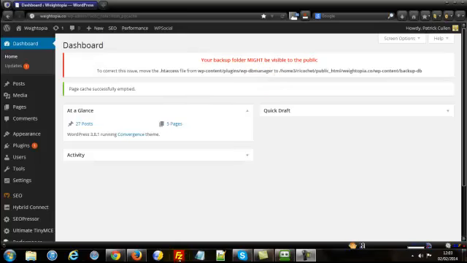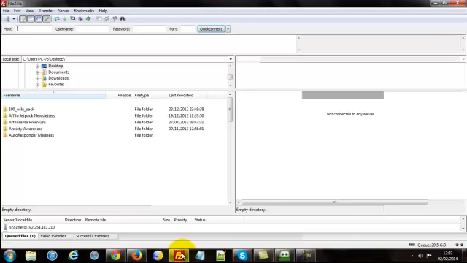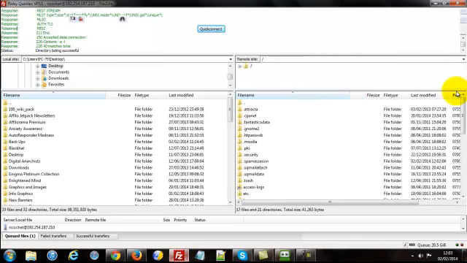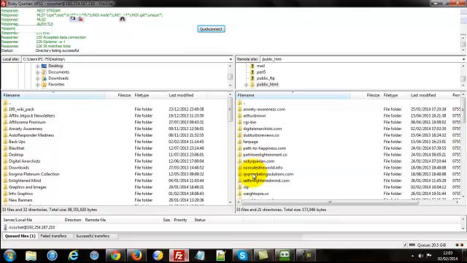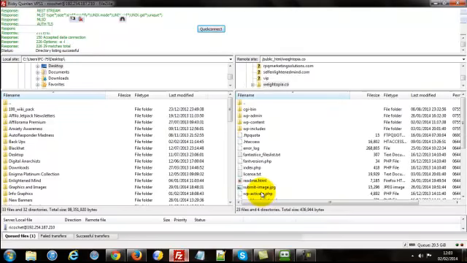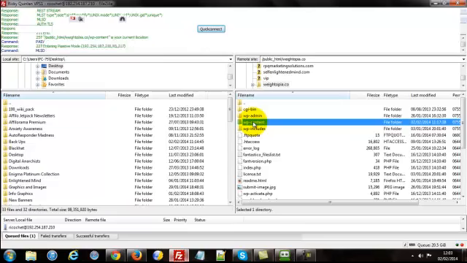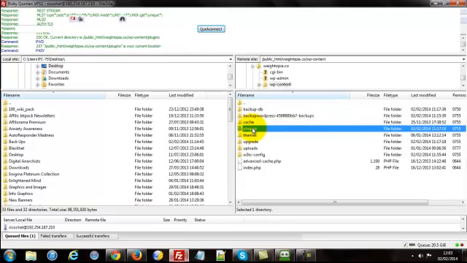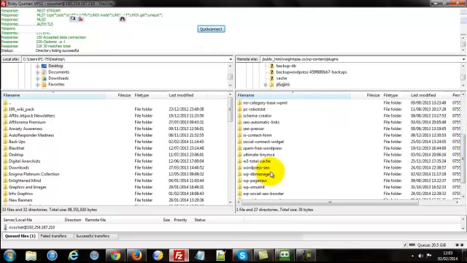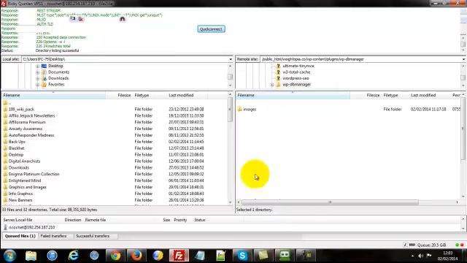What we need to do is go to our FTP client, okay? We're going to open that. And then we're going to connect to our server. Okay, down to public_HTML. And find the website you're working on. And then it is WP content and then plugins. Okay, now we need to find a plugin which is WPDB Manager, which is here. So I'll double click that.